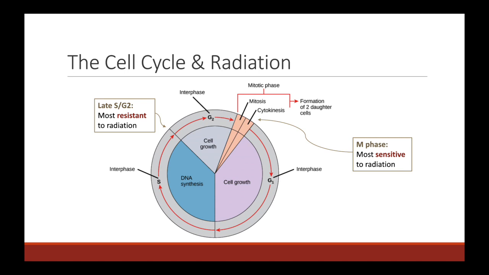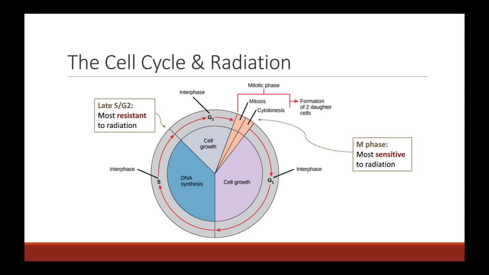So in the S phase and the late G2 phase, our DNA has already divided and we have 2 copies of the DNA. And if you remember anything about DNA repair from medical school, you'll recall that there is homologous recombination and non-homologous recombination. Homologous recombination is more accurate because we've already divided the DNA. We have 2 copies to work with.